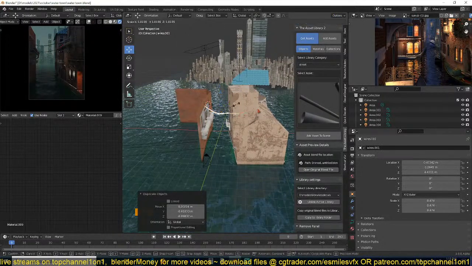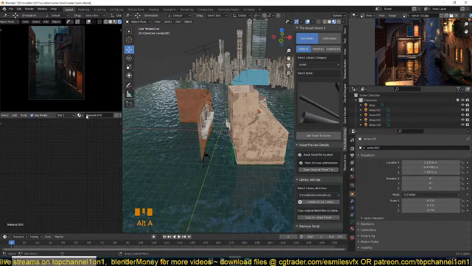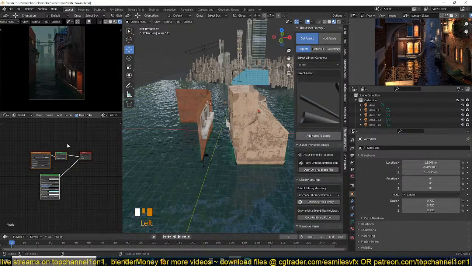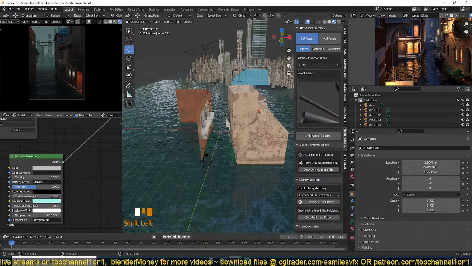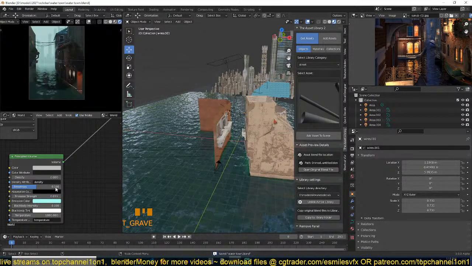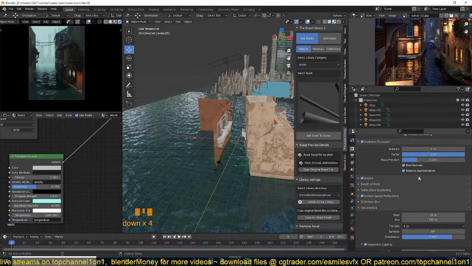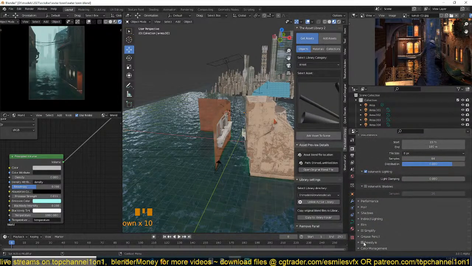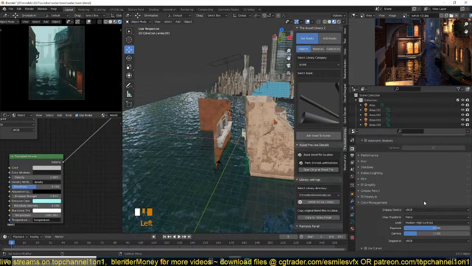As wires make things look super cool. And go back to the world. And just play with the density or with the emission strength. And I think I can go to add the volume and see. Let's see if I change this to start at 0, start at 1, start at 10, start at 15, like that. Come to the color management. I can use some high contrast. Maybe let's change this to something 0.5.